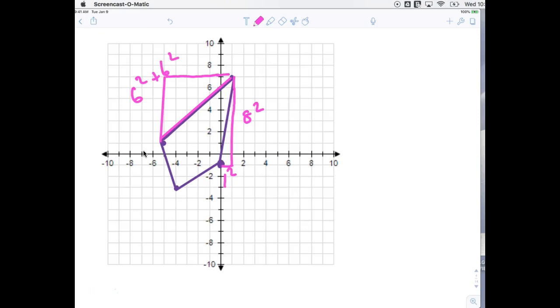Is that what the answer was? Not a kite? How did you know to do that? I'm just doing the distance formula, right? You agree with that or not? Because I'm trying to see, if it's a kite, consecutive sides are congruent. Is that what you're asking me? All right, somebody else, guys.